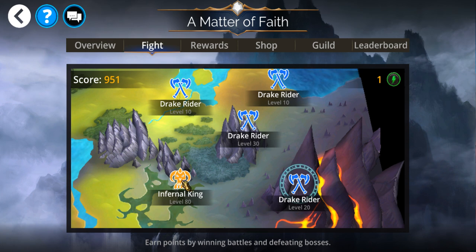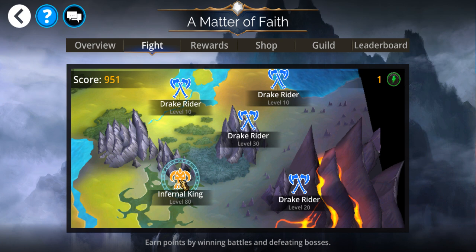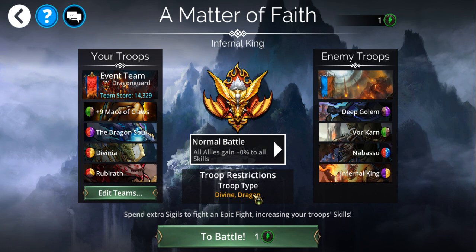So hitting these higher level ones gives you more rewards. But again, the actual level itself doesn't matter. It's the ranking, for lack of a better word. But yeah, luckily, I saved a battle this time. Last time I tried to show an event, I used them all up, and I couldn't really show you much. And then, just like all these other events, there's a restriction. You can only use Divine or Dragon. But like I said, I kind of got lucky this week because I could just use the very same team that I'd always had.